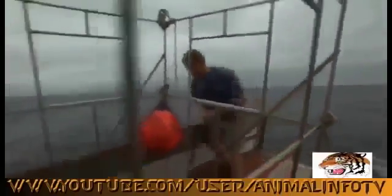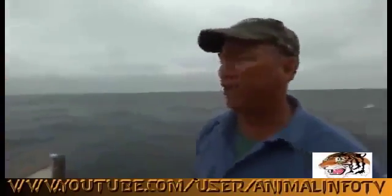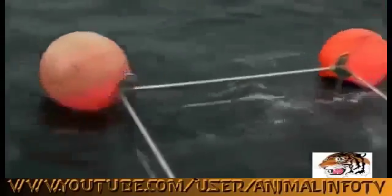The dive team tests the shark cage. If it's bouncing up and smashing off the boat, there's no way we can put a diver in and risk that. If the diver got his hand or arm caught between the cage and the boat, he could break his arm, he could break his fingers. Okay, let's give it a shot, see what it looks like. Ready? See how the cage is shaking? Put a man in there, that'd be very dangerous. The team has no choice but to turn back.